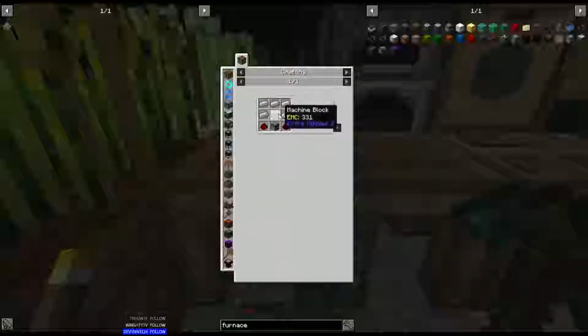Probably this guy is going to be my bet. And we need to make these machine blocks. It's just a chest, some iron, redstone, and some iron ingots, and we'll get 4 of those. So let's start off with that.